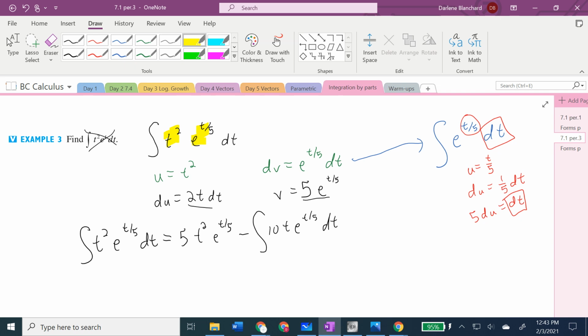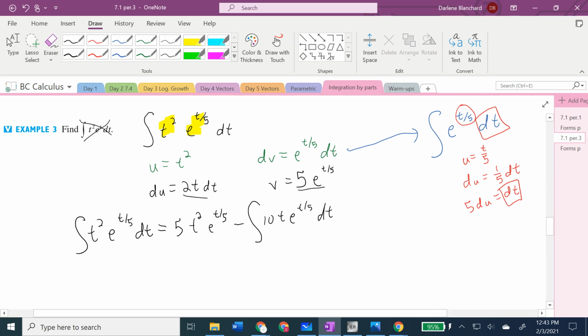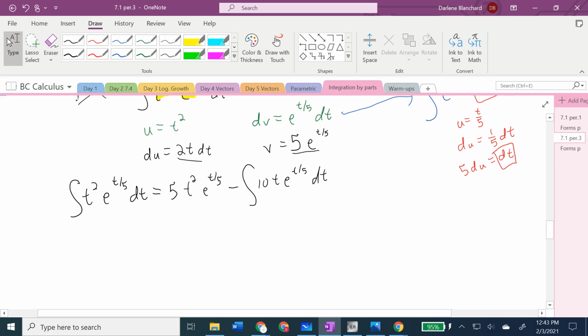So, for the sake of you seeing that this is the way to go through, we're going to do the process yet again. What I'm going to do, though, is I'm going to start by writing out how far I have before I don't write it out. I'm going to take my constant multiple out of the situation as well. And now I'm going to make a side note where I focus on the integral of t e to the t over 5.